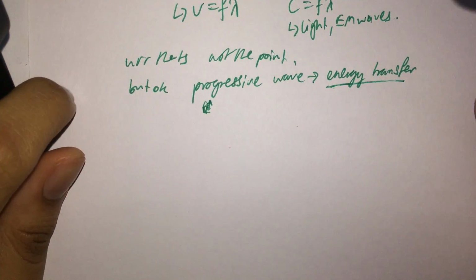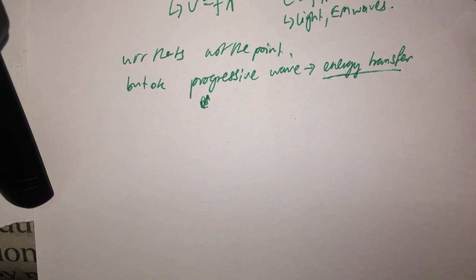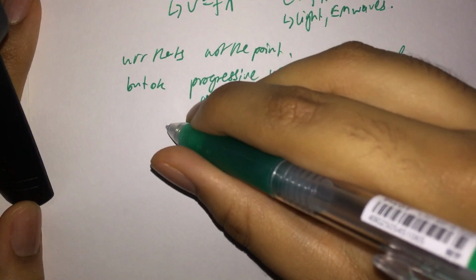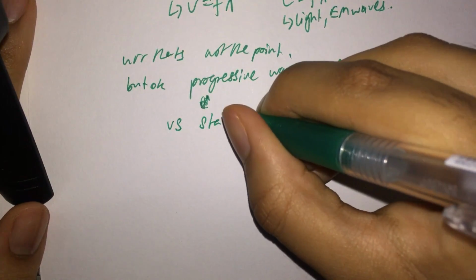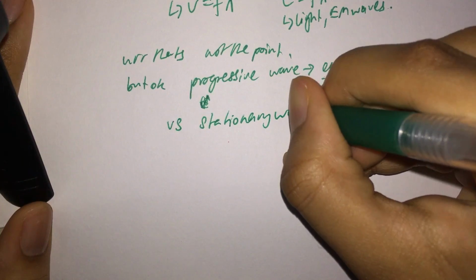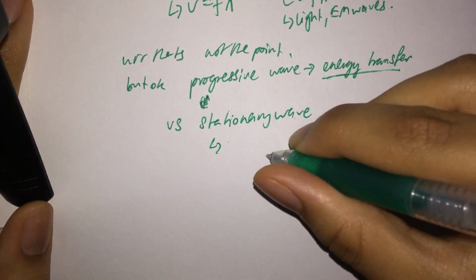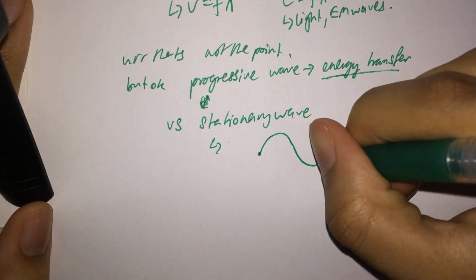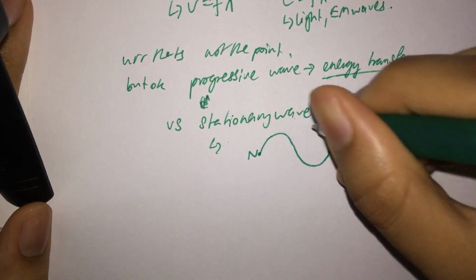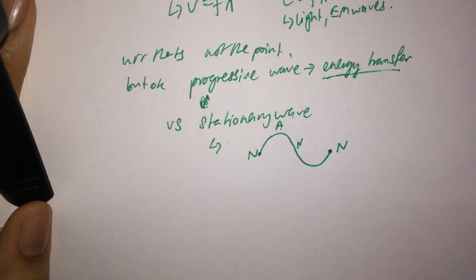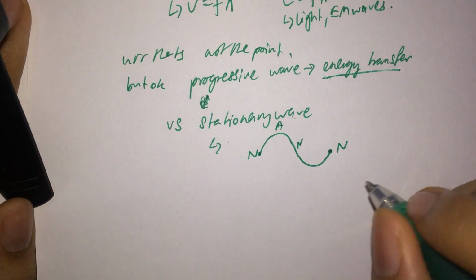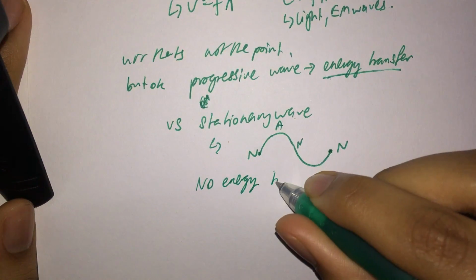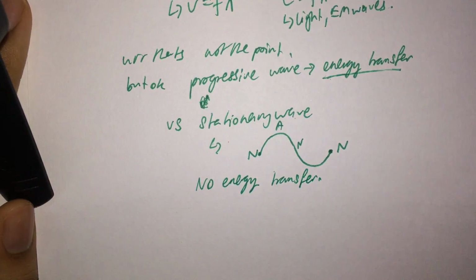A wave where energy is transferred is called a progressive wave, and when energy is not being transferred, it is a stationary wave. It stays in the same area. A stationary wave would be something like the one we saw at the end of last episode, the one you can form within a pipe or a string, because you're restricting the movement of the wave to those 2 points, so the energy cannot be transferred. It's more of just a string moving up and down forever. So there's no transfer of energy to other areas of the system.